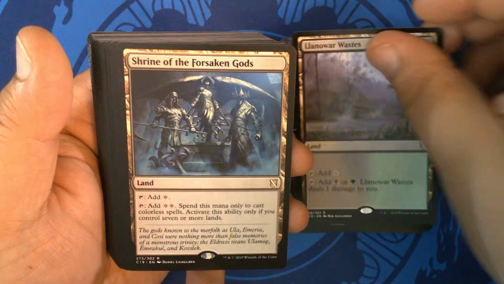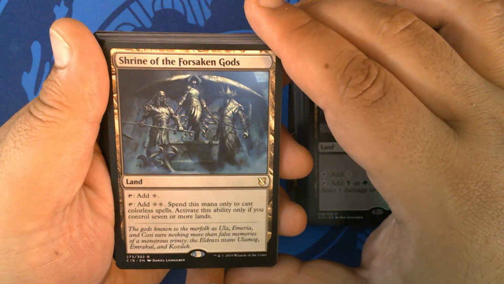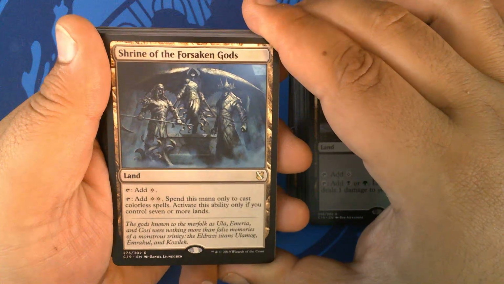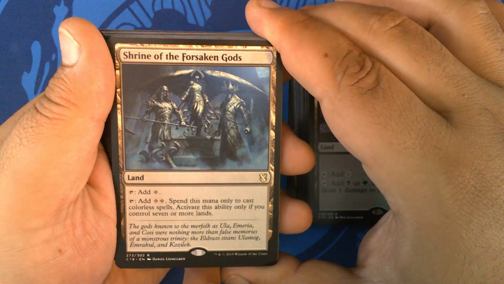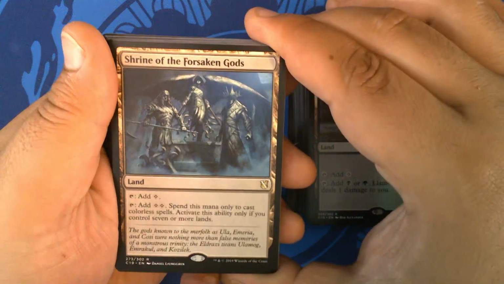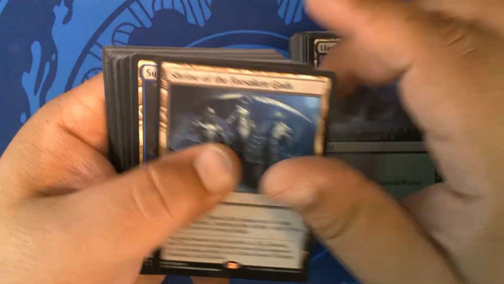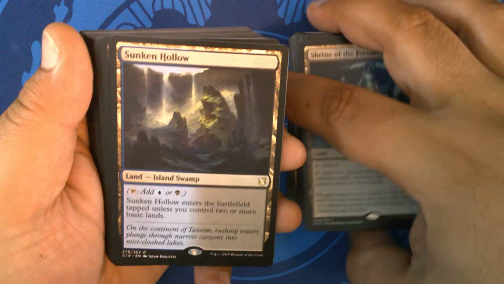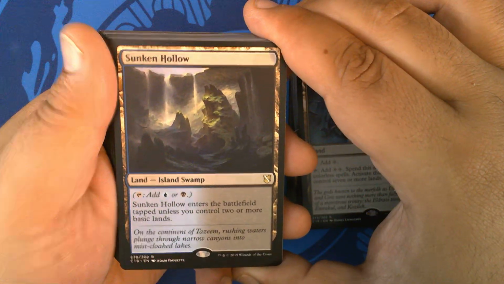Shrine of the Forsaken Gods. That's a fun one. It taps for colorless, and then taps for 2 colorless that you can spend only to cast colorless spells. But you can activate it only if you control 7 or more lands. This is sort of the fixed version of Eldrazi Temple, basically. Sunken Hollow, Island Swamp that enters tapped unless you control 2 or more basic lands.